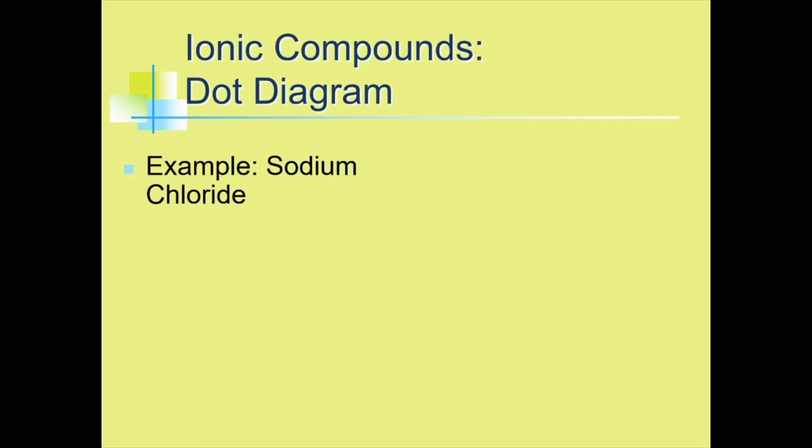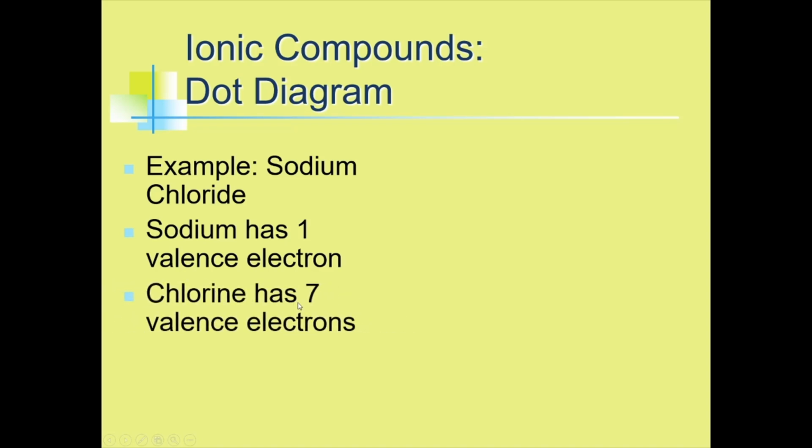So one more thing we want to mention is something called a Lewis structure or a dot diagram. And the best way for me to explain how a dot diagram works is just by giving you an example. So we're going to take that same example we've been talking about all video, which is sodium chloride. And what we want to do is make a note that sodium has 1 valence electron, and we want to know that chlorine has 7 valence electrons. So we have to use our little trick of remembering what those valence electrons are. And I'll show that trick once more in the practice problem when we get to it. But we just want to make a note of the valence electrons.